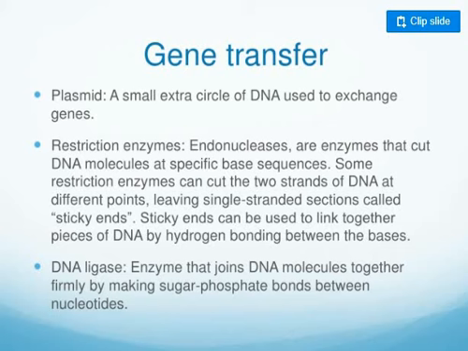The restriction enzymes, endonucleases, are enzymes that cut DNA molecules at specific base sequences. Some restriction enzymes can cut the two strands of DNA at different points, leaving single-stranded sections called sticky ends. DNA ligase is an enzyme that joins DNA molecules together firmly by making sugar-phosphate bonds between nucleotides.